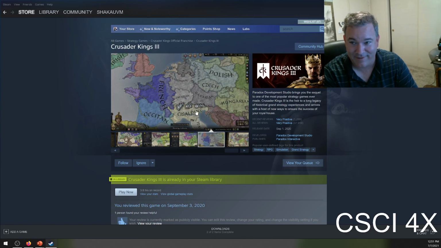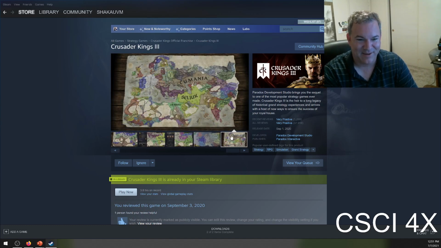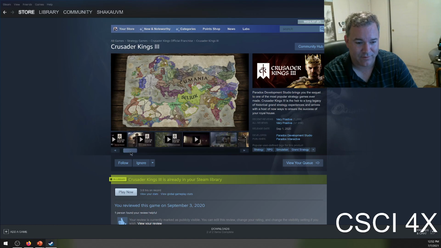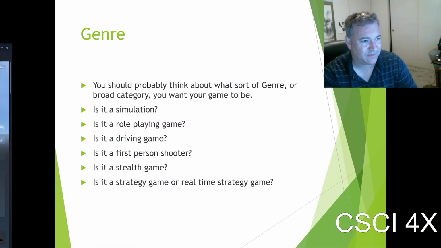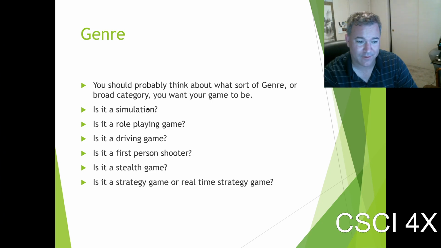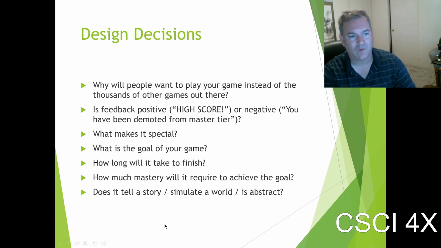So pretty fantastic graphics, huh, guys? Yeah. Pretty fantastic graphics. But it's a simulation. It tries to simulate this chunk of the world from 800 AD onwards to 1400 or so. And there's a lot of detail that goes into it. I've only played this game for 4 hours. I played more CK2. But these kinds of strategy games you can go really deep into them and things like that.